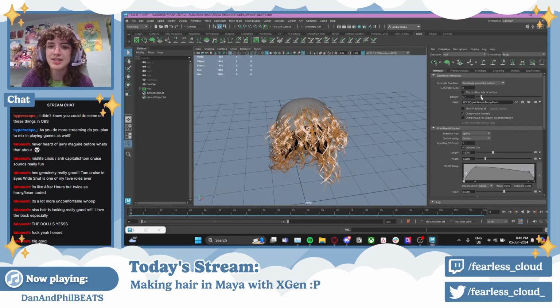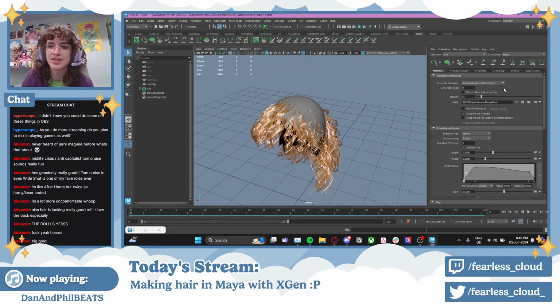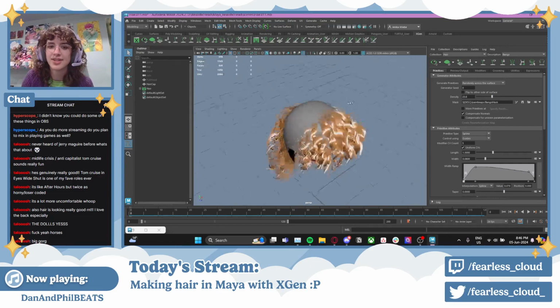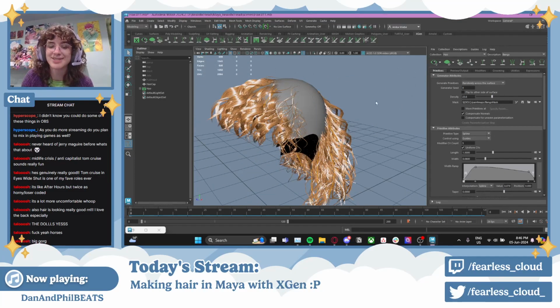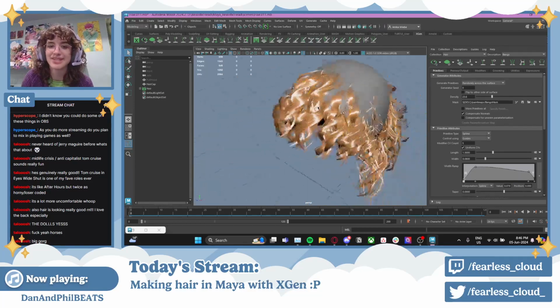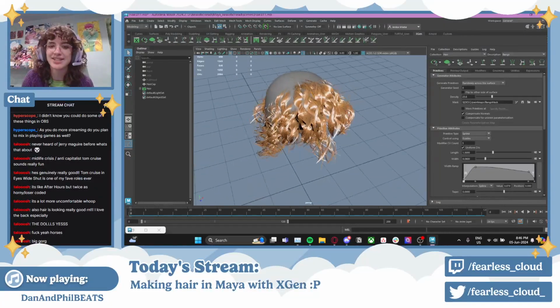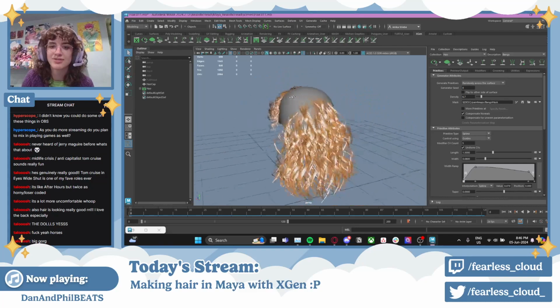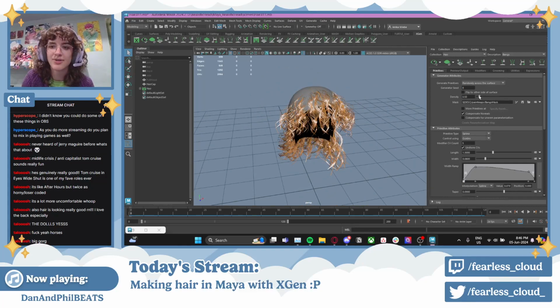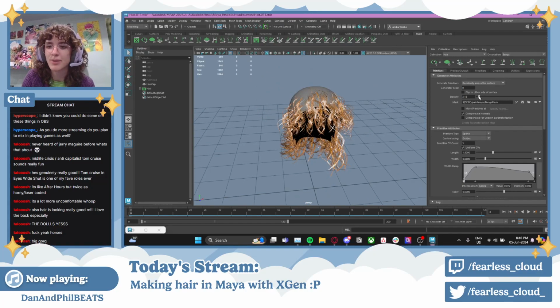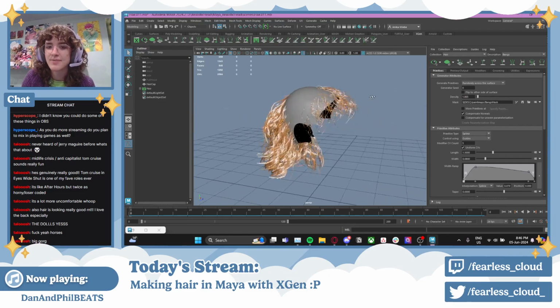See? The more density you add, the prettier it looks, because it just looks like more hair. You don't gotta overload it too much, but it does look really nice when you add a ton of splines. Look how pretty it is when you up the density like crazy. But we don't want to crash the whole computer, so I'll lower that quite a bit now because that was just for demonstrative purposes. There we go.